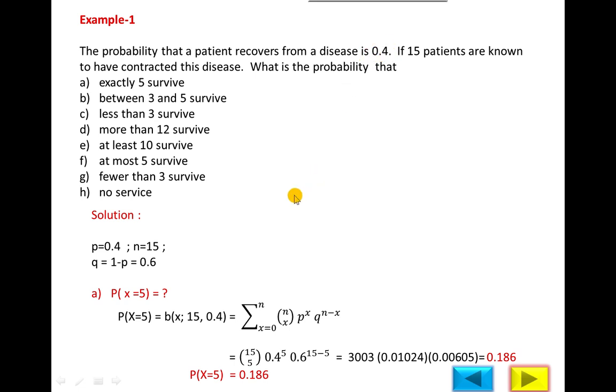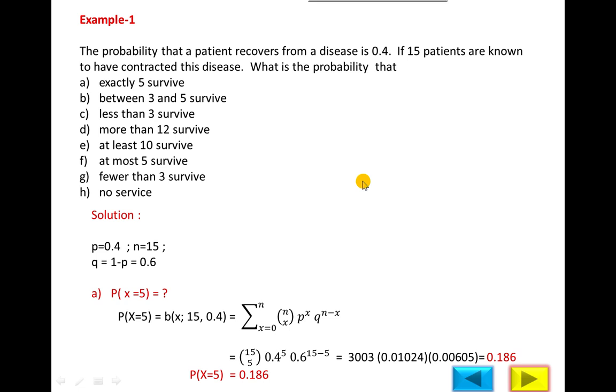Suppose you collect the data, or any doctor collects the data, on the first day, the second day, the third day. On the first day, suppose 10 patients contact the doctor for his or her disease. Out of 10 patients, 4 survive. Probability of success will be 0.4. Next day, out of 20 patients, 6 survive. Probability will be equal to 0.6. And so on. If you collect the data up to 1 month, and the average probability is 0.4.